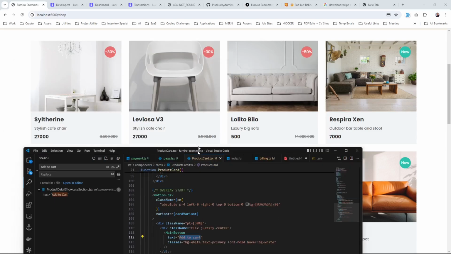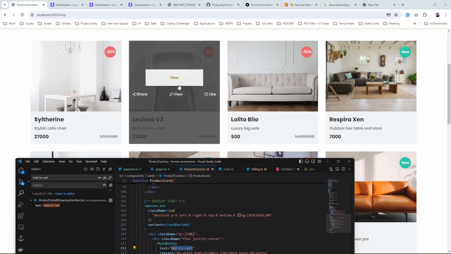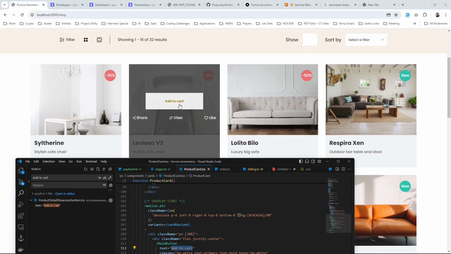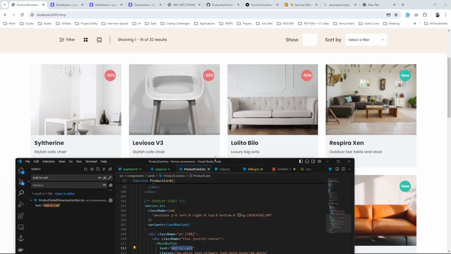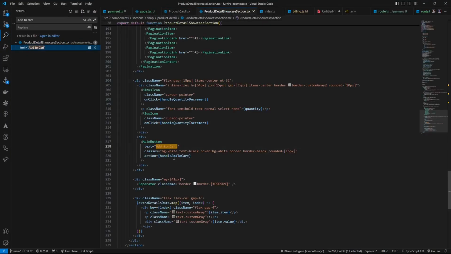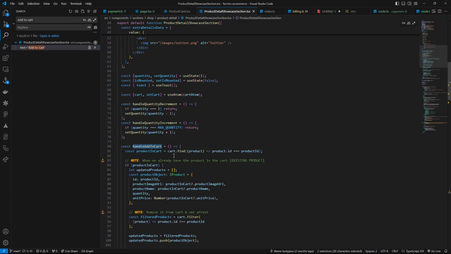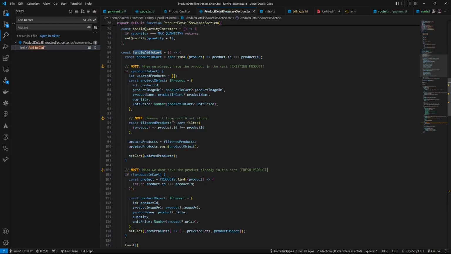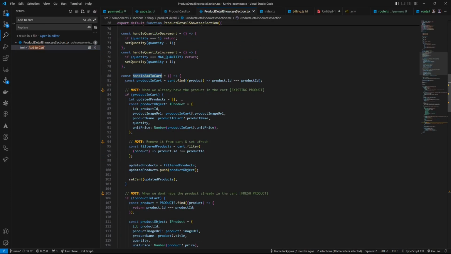And well, adding to cart is a very sweet thing, but the problem with this is when you add to cart here, it doesn't really make much sense, right? But come to think of it, let's just do it. Let's add the functionality to add to cart from here. Let's see where we are adding to cart before. Handle add to cart. We have this. Oh, lots of logic here. Lots of logic.